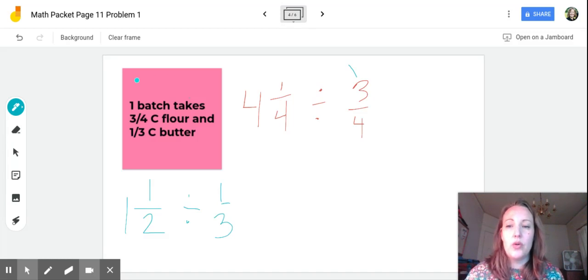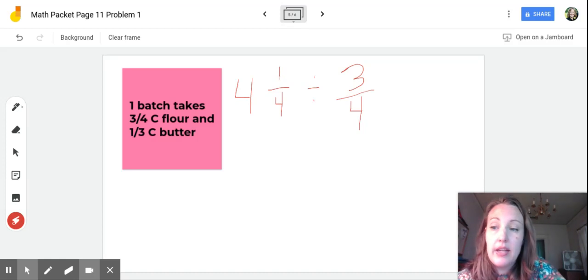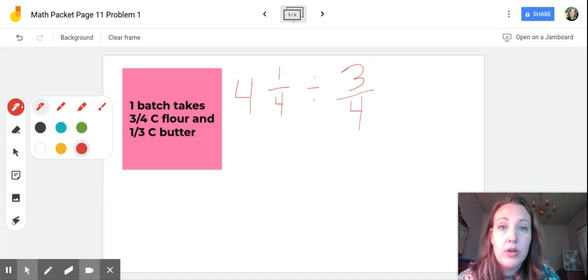So we know this. We know that one batch takes 3/4 cups of flour and 1/3 cup of butter. So this is my total cups of flour. We're going to divide that by 3/4. We're going to figure out how many whole batches fit in there, right? And this is 1.5 cups of butter, which is how much our friends all brought, divided by 1/3, which is how much it takes to make one whole batch. So we have basically 2 division problems that we're working on. And the way that we can accomplish that fractional division, of course, there's always more than one way, but this algorithm is pretty standard and it works probably more efficiently than other ways.